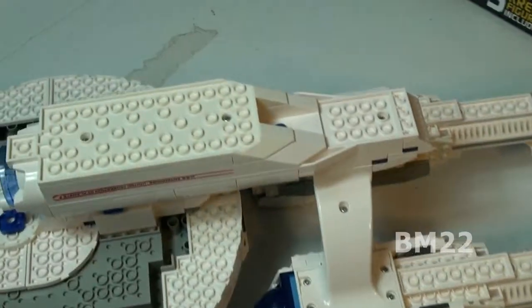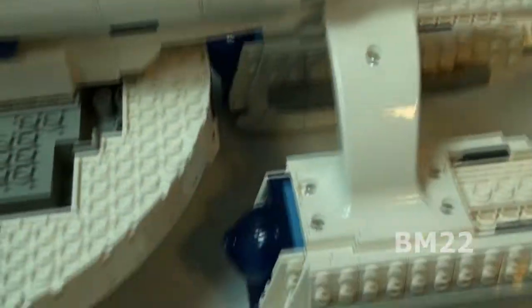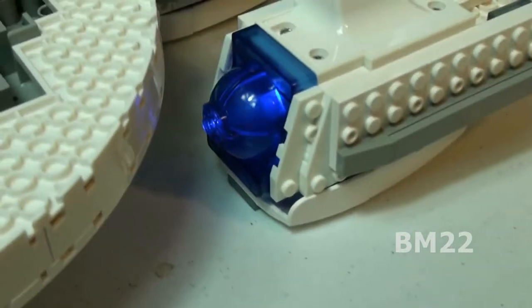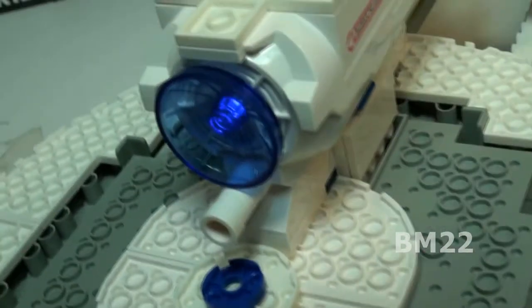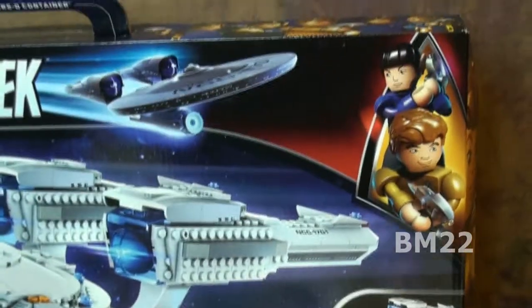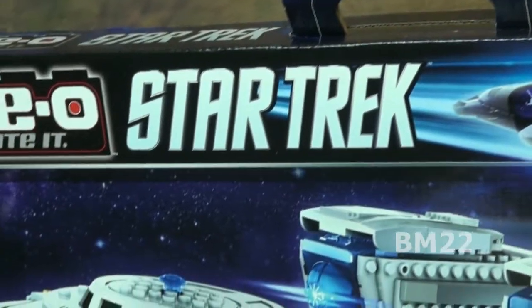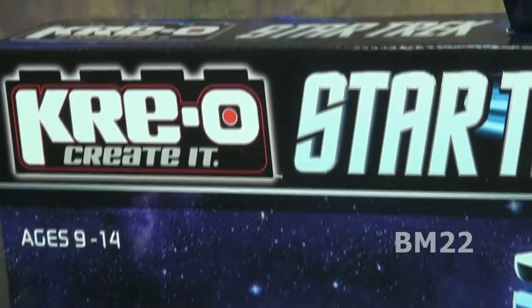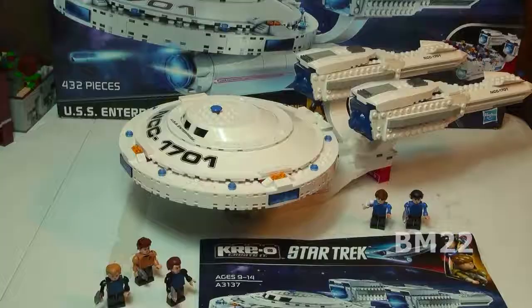I am very impressed, and I think the quality is even higher than the Kreo quality has been in the past. Yes, I know. It's amazing. So what we have here is a really cool Star Trek set. That's right, NCC 1701, the first Enterprise. And it's a Kreo set, which is a Hasbro set, which is ultimately an Oxford set. Yeah, that's a mouthful. And did I mention that it has light technology? That's a fancy word for some battery-operated LEDs that makes it look like it's flying and shooting and zooming around. That's pretty neat.